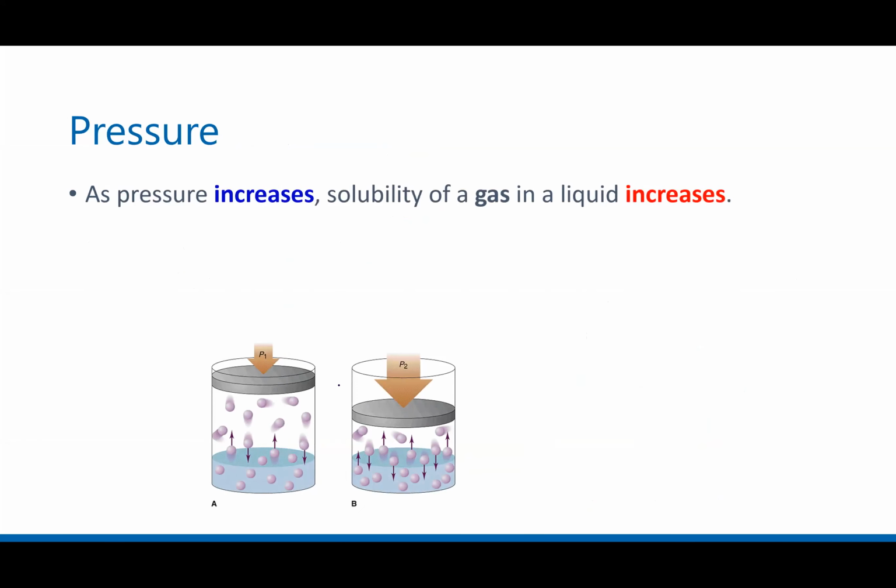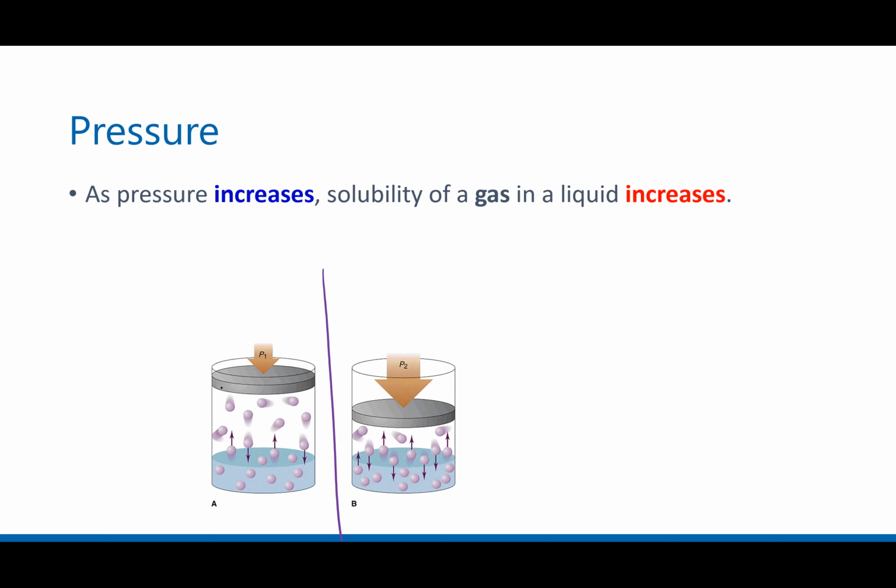Now, pressure does not affect solids or liquids. We learned that, I think, in chapter 1. Solids and liquids are not compressible. Changes in pressure will not affect solids or liquids. Pressure only affects gases. And I can again talk about Pepsi or Coke and dissolved gases with pressure. But first, let's look at these diagrams.